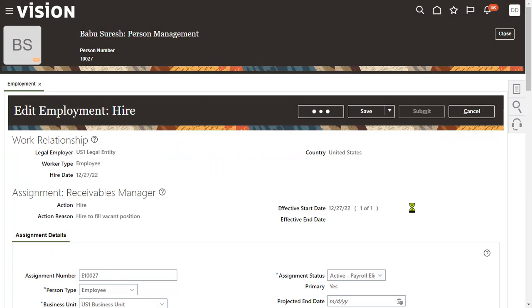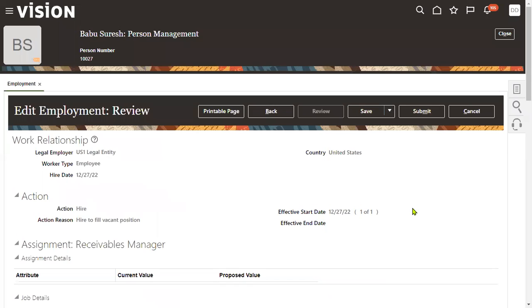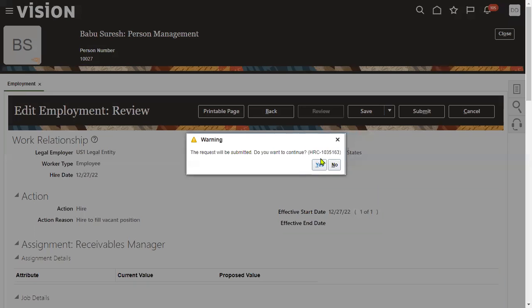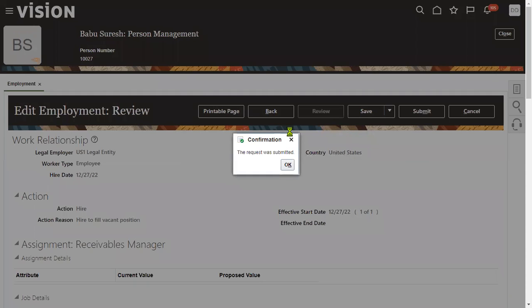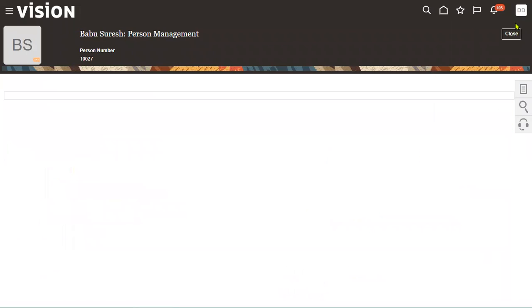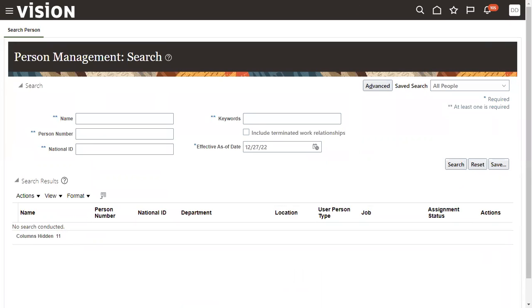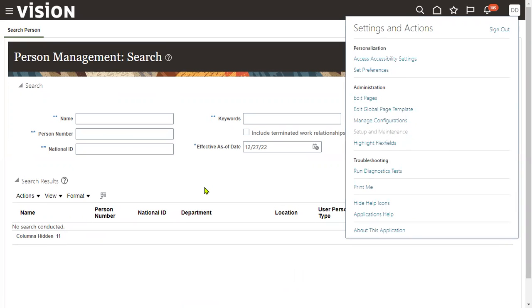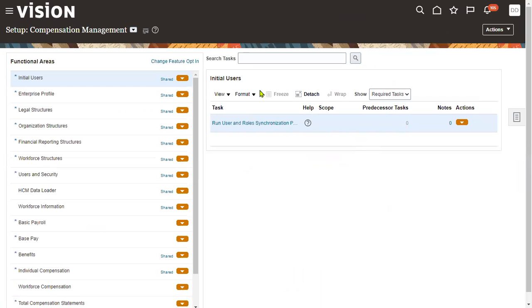Let me just cross check once. Let's check whether the people group key flex field structure is populated or not.